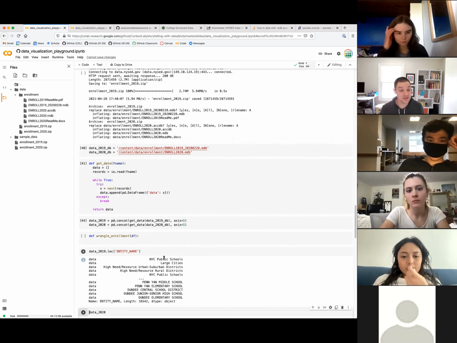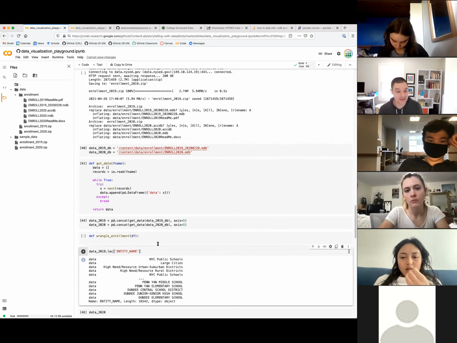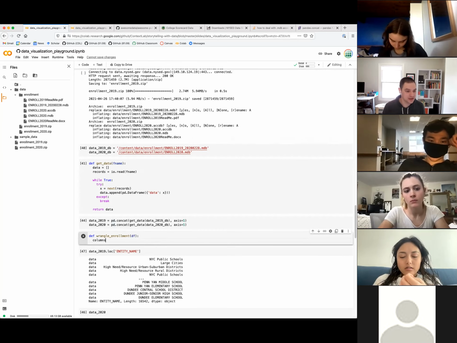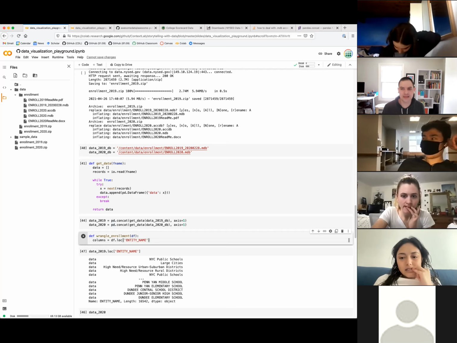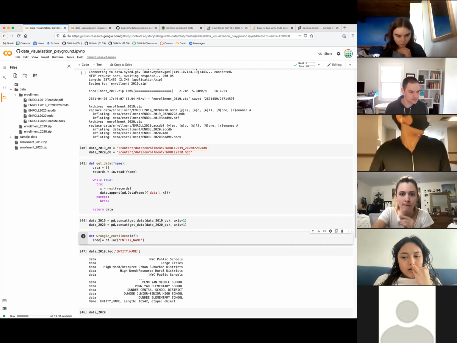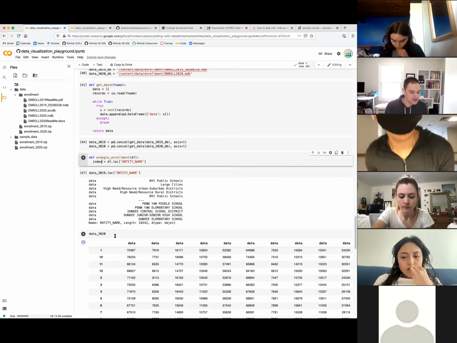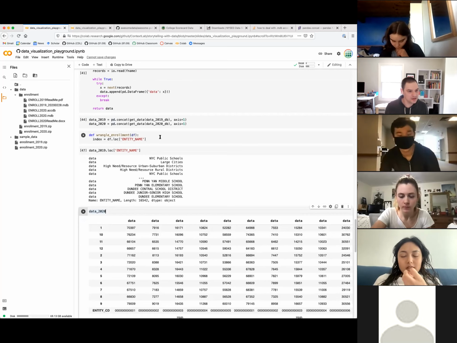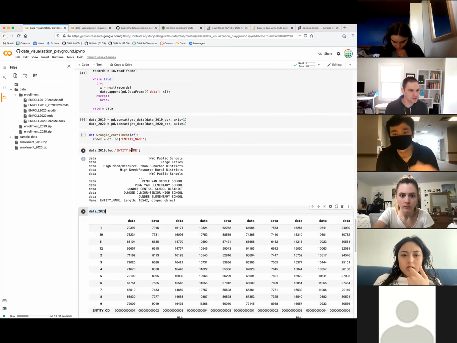Okay, so that's going to give me all the school names. So I'm going to want that to be the columns. Or no, that's going to become my index maybe. Okay, and then let's see, columns.